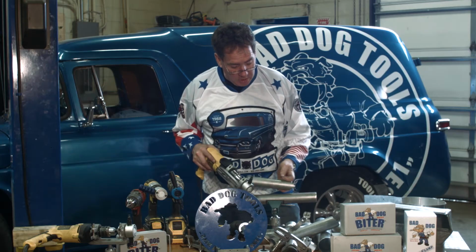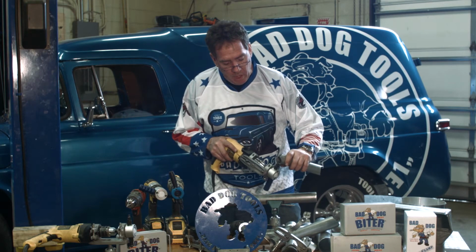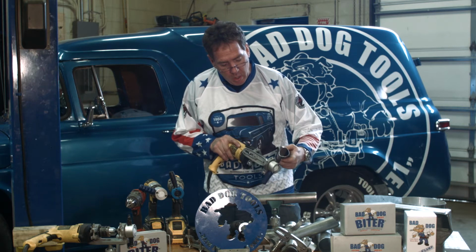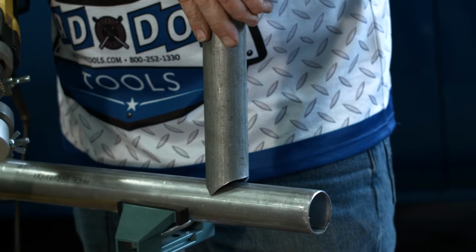Again, if you make a mistake doing this, it's nice to have a notcher that you can just trim. If you want to take off a little bit more, you can take off a little bit more until it fits properly.